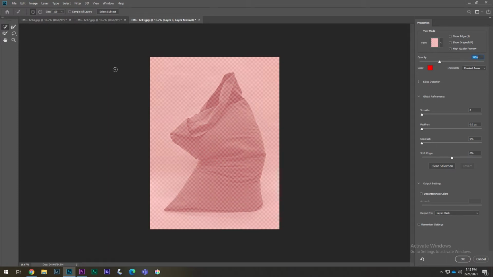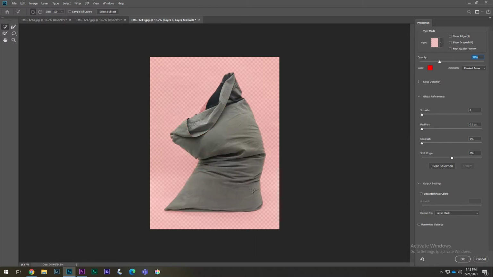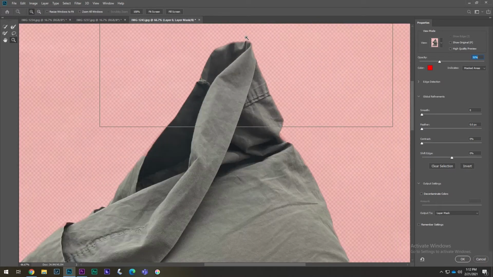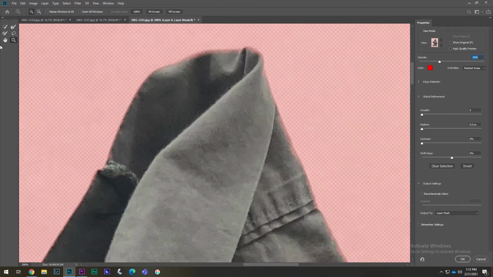The first tool I'm going to use is this quick selection tool. I'm just going to go around the edge of the pillow. This tool is pretty good, especially when you have an image that's just on plain white like I have. You're going to need that especially for the bottom shadow part, but so I'm going to just quick select that, and then I'm going to zoom way in, and I'm going to use the brush to clean up those edges.